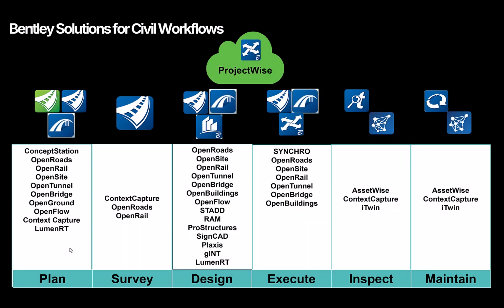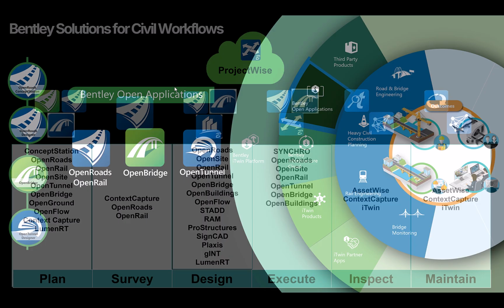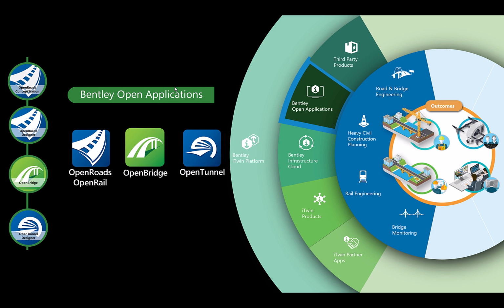Of course, with the Bentley solutions that we're presenting here, these are all the solutions that we can use for transportation on the different parts of a project lifecycle: plan, survey, design, execution, inspection, and maintenance. And all that information can be managed in a common data environment called ProjectWise. What we're going to be seeing in this class is, of course, the use of OpenBridge. Apart from all the Open applications that we have, OpenRoads, OpenRail, as I said, OpenBridge is the purpose of this class. And then there is also OpenTunnel for tunnel projects.